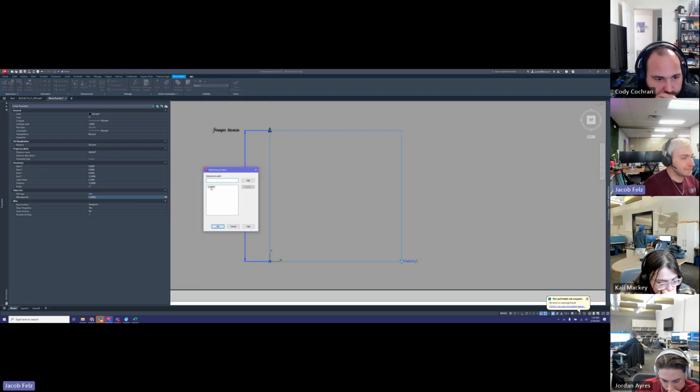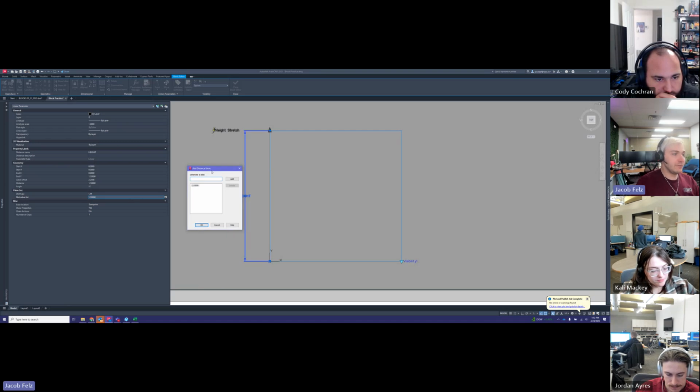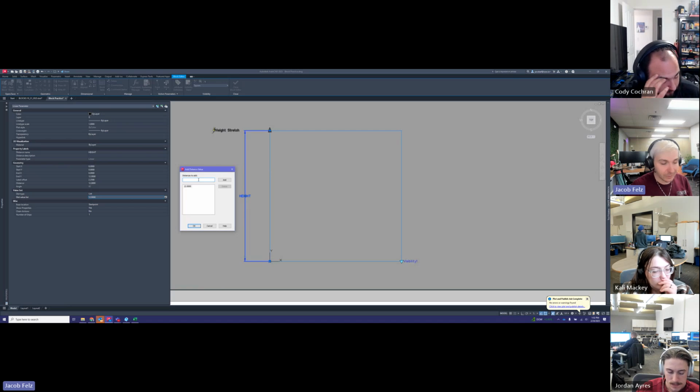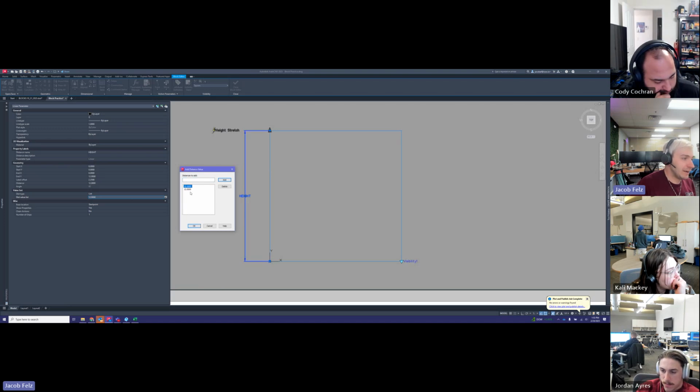Once you've opened that, this little value list will show up, and you can set this to be whatever you'd like it to be. So let's say I want this square to be available in 10 inches, maybe 18 inches, and maybe 22. I don't know. We'll just put those in there for fun.